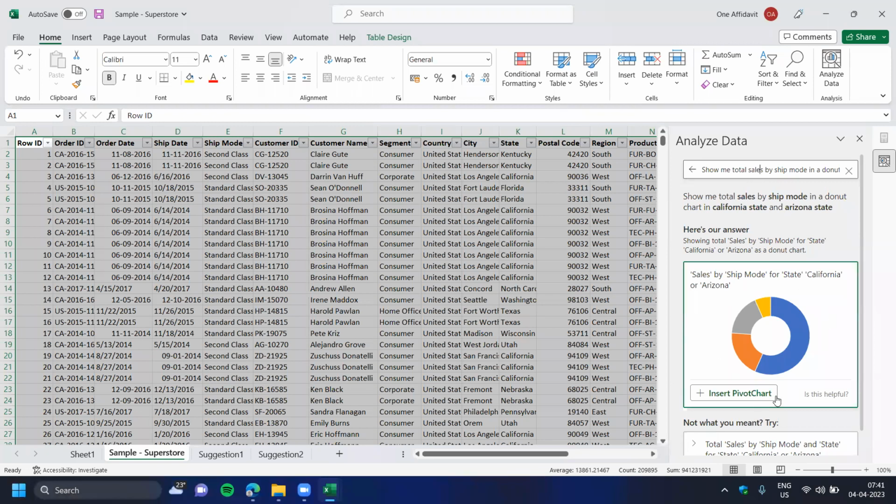For example, we created this pie chart. So what we are talking about is shipping mode in California and Arizona. If you think from a business perspective, this is something which will help the logistics team, because who will handle the shipping mode and all these other things? The supply chain or logistics department. So they are the ones who will benefit from something like this. And that too, they are handling California and Arizona, strictly speaking, these particular two regions.